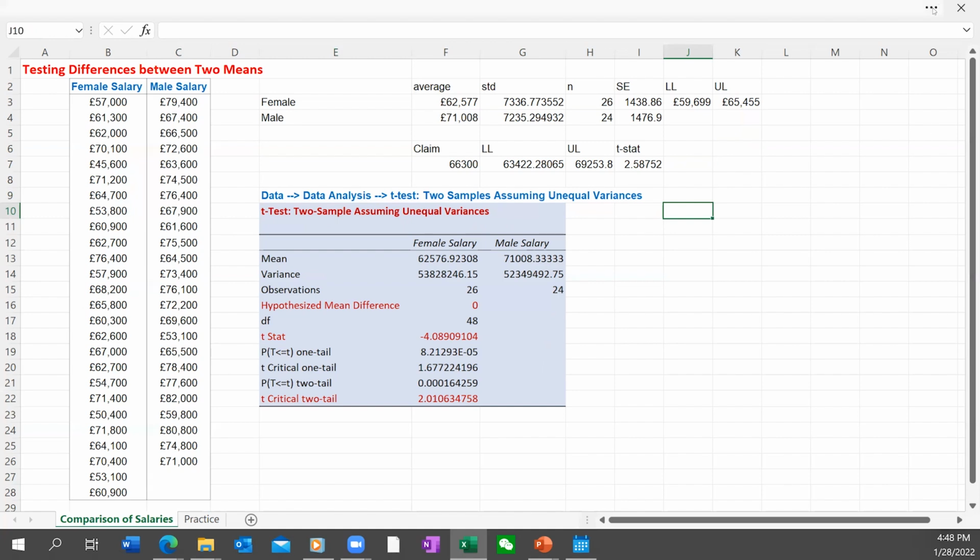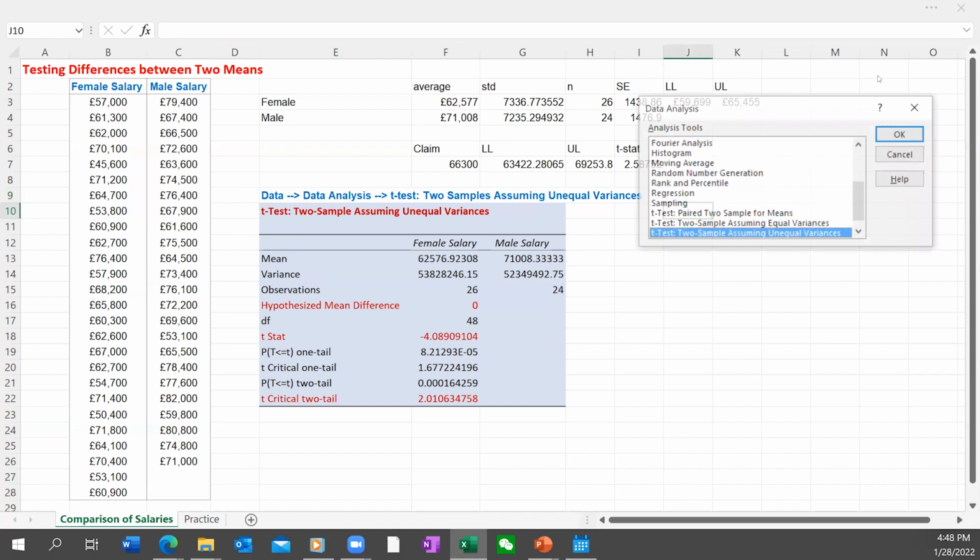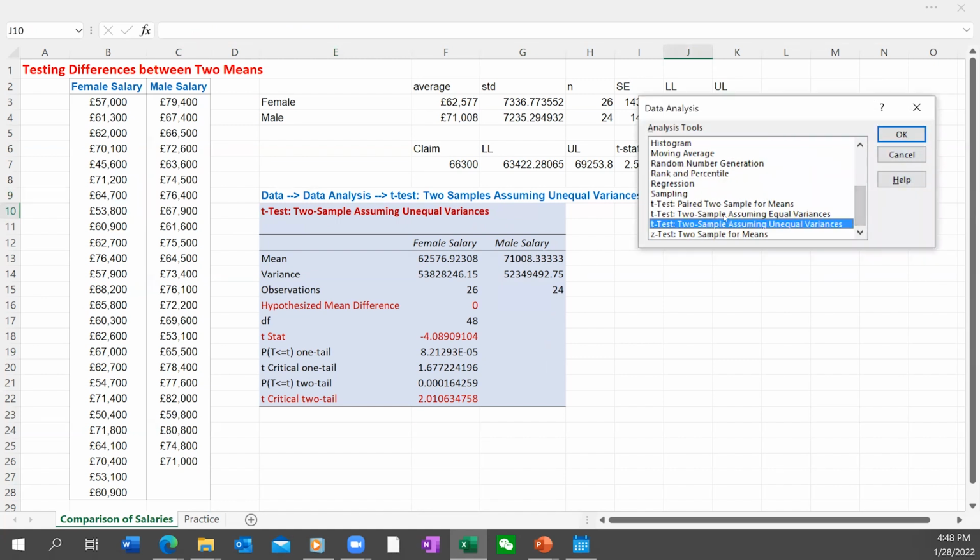You can go to the data, and I believe you have already installed the data analysis, and you click on there. And here, actually, in the bottom four, you can see four different types of hypothesis tests.